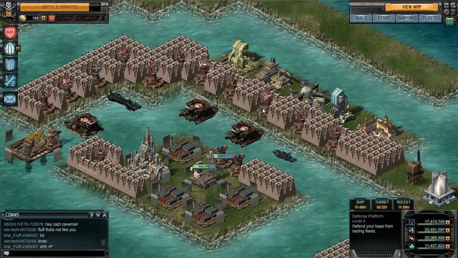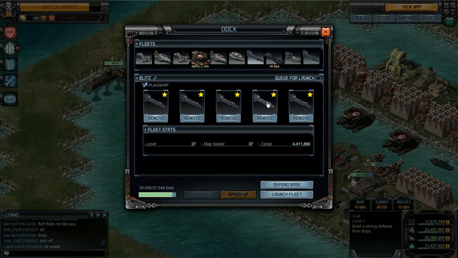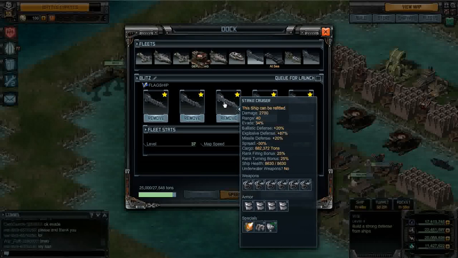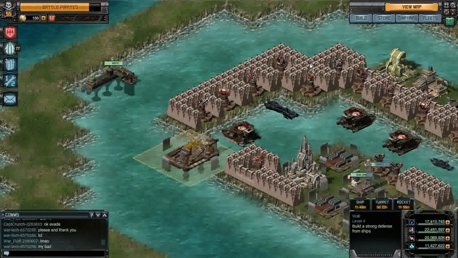And yes, you can have 80% resistance, or 83-86% resistance to explosive. AKA my own ships that I can't show you. Maybe it shows it here. 87% resistance to explosive damage defense. So you gotta say, well, maybe you shouldn't be using them. Well, I also have 34% evade and 20% ballistic defense. And they're in packs of 5.